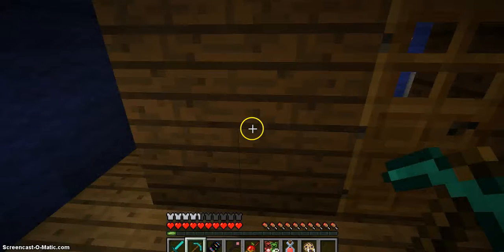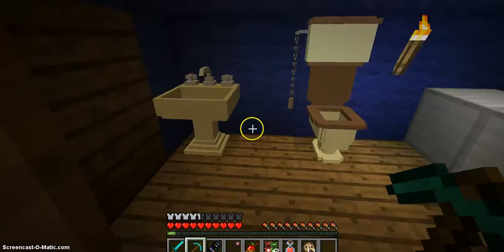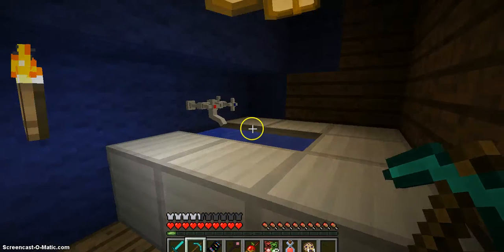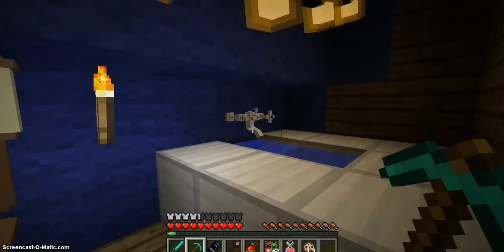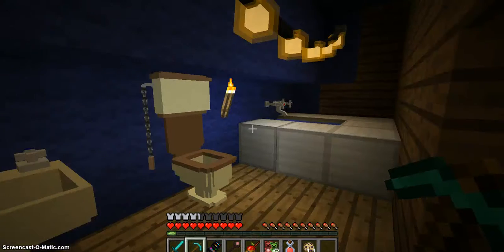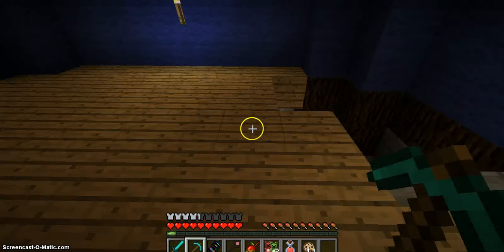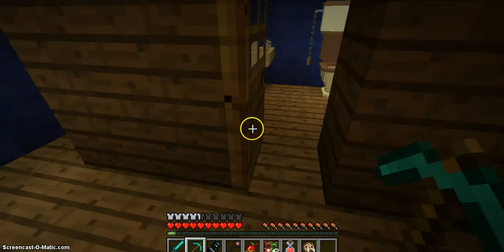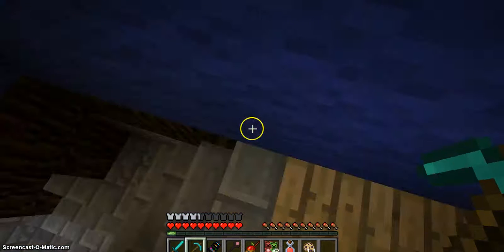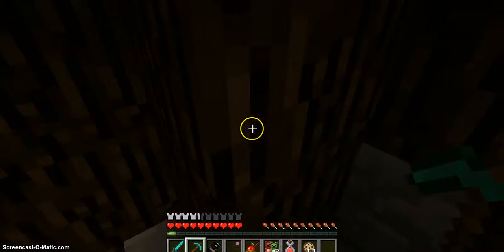This is upstairs. This is the last room. This is my bathroom. It's not very fancy. But I have the fairy lights mod, which is pretty cool. If this will turn on, yeah. I don't want to leave it on because then it will flood. And we've already had a flood. Well, not really a flood, but a pipe broke. Still need to fix the toilet. The toilet is not in use right now. So let's go down these stairs. Oh, gosh. Lag.